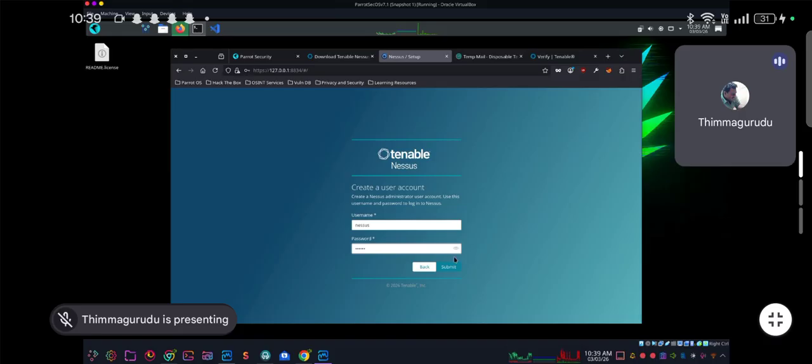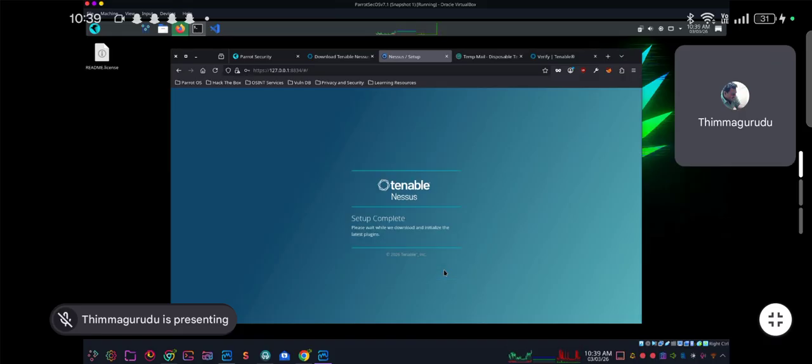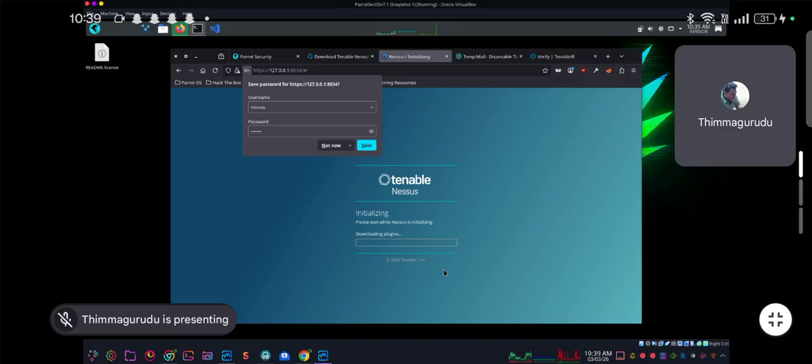It is the administrator account for your Nessus. It is just a form completion, so fill in random details. Once you are done with the activation and account creation process, it will start downloading all the plugins required for vulnerability scanning.